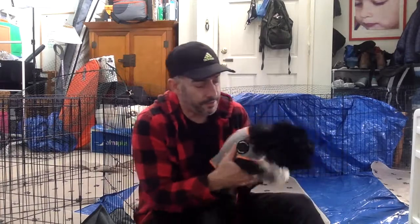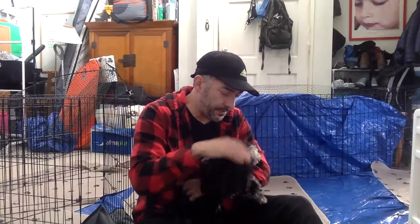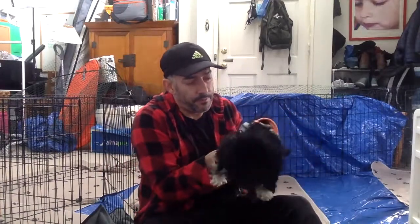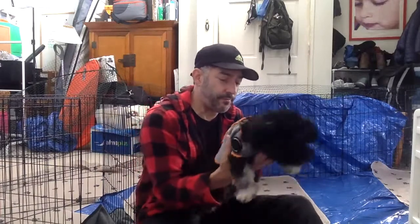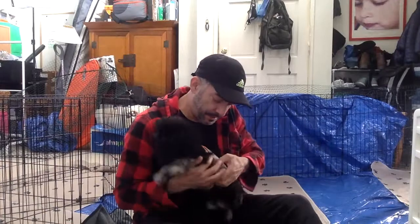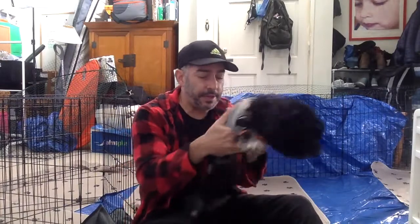So as you can see here, his arms, it doesn't look that comfortable. So now he's in this, and what it's supposed to do is relax them so that they don't feel anxious. So theoretically, when I'm sitting over there, he's going to be wearing this, and he's going to be calm, and not crying like he usually does. Also when you're taking them out, like in the car, if they're stressful in the car. I can only speak to Havanese, and what I've read about other people's Havanese, because my only experience with dogs of my own has been him. I'm going to get it tighter here. So they feel like they're wrapped up in a blanket, nice and comfortable.